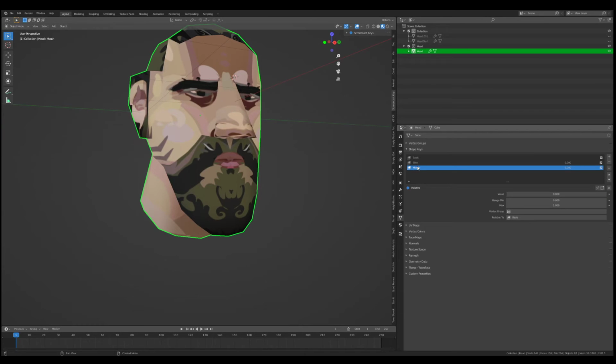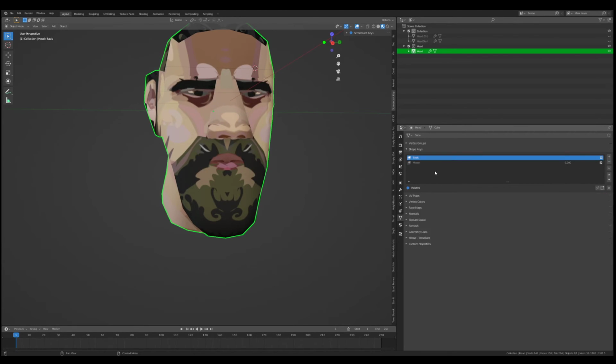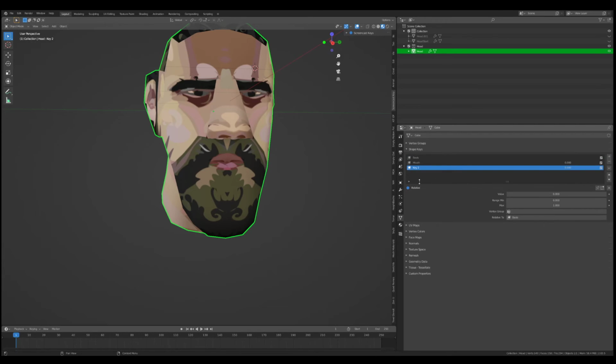Man. So now we have our blink. Ooh, what is happening here? Oh, it's because I added new verts. That's my bad. So this is also a good learning experience too. It's like, make sure to have every topology you need, all the cuts in before adding the shape keys.